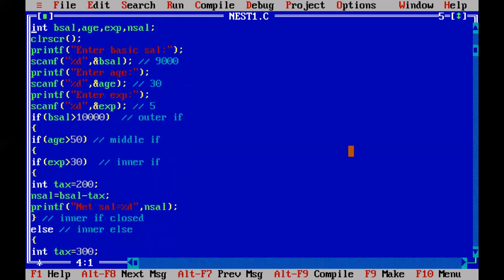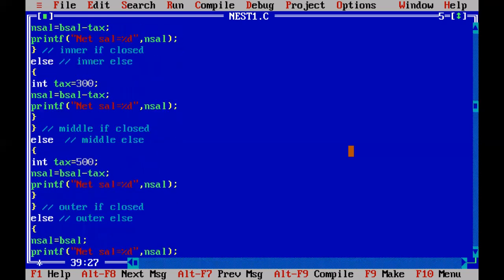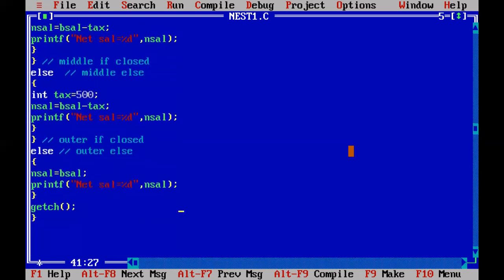Net salary is equal to basic salary. What is the basic salary? I have given how much? 9,000. The same 9,000 he will get. No tax, nothing. Because his salary itself is less than 11,000. He will get the same amount, no tax for him. Got it?